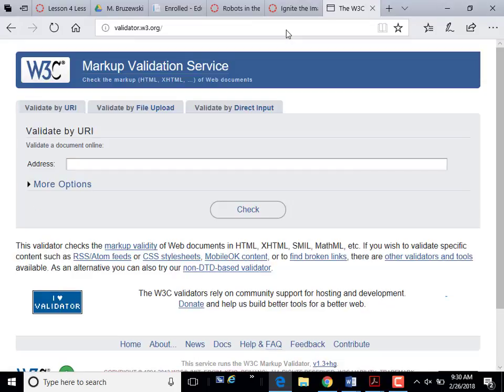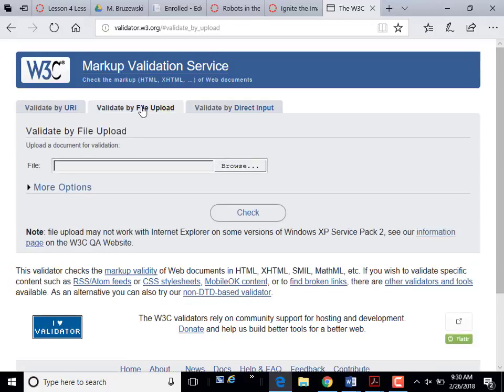This is what the page looks like when you get there. And then you can do several different things. You can validate if it's already something that's been published online, then you can just give the URL for it right here. But what I do is I go to validate by file upload, I click on that tab, and then you just browse for the file.